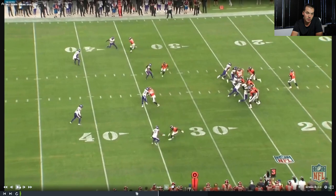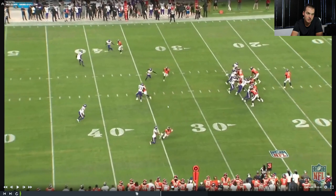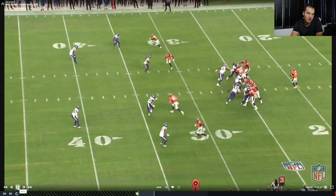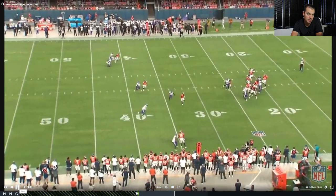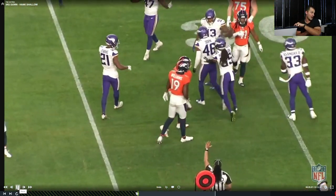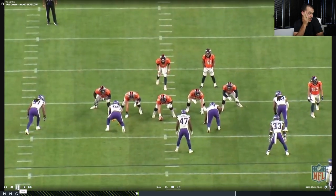I love this right here where we peak this. Look, you can tell he's peaking this. He doesn't like it. Corner's got outside leverage. Doesn't feel like he can fit it in, but he does feel like he can hit the shallow on man coverage. So check it out here. Boom, shallow on man coverage, throws it. Heck of a play from that guy flying down, making the tackle short of the sticks. But guess what? He led with his head, I think.